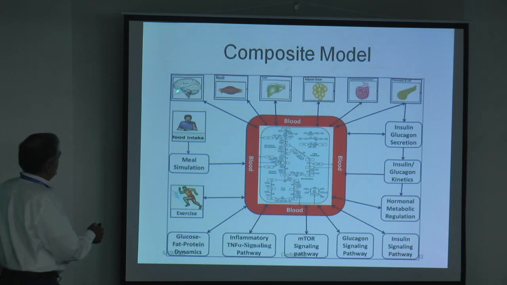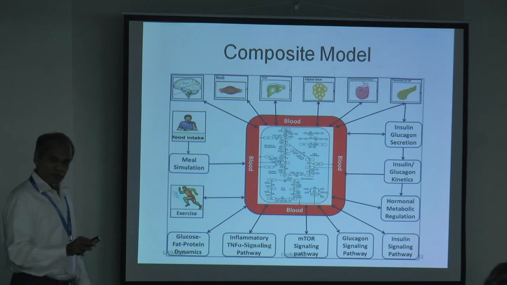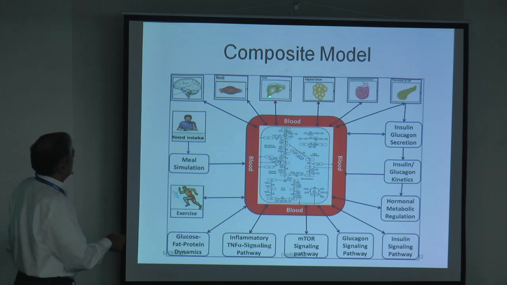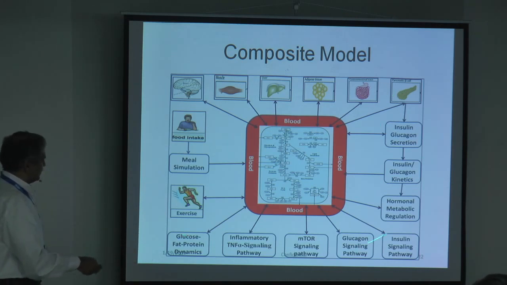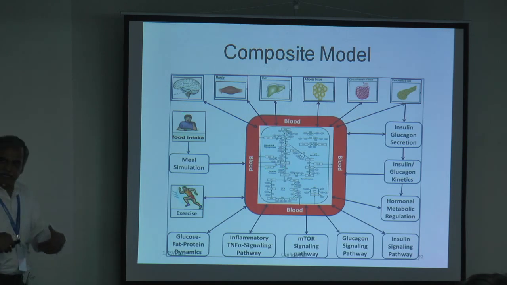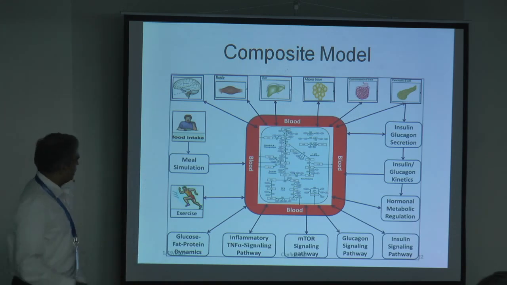We have a metabolic model for the brain, muscle, liver, adipose tissue, no neuronal, just metabolism. And muscle, complete signaling pathway and its metabolism, liver, adipose tissue, gastrointestinal tract, pancreatic beta cell. So we have built these models. We have connected to all the various signaling pathways. Meal simulation: if I take carbohydrate, protein, fat, how it gets absorbed into the blood, how those things vary, and then it goes into these organs, it's modular, and how those signaling pathways perturb, and what is the state that it goes to.